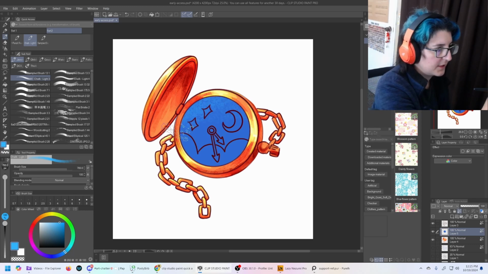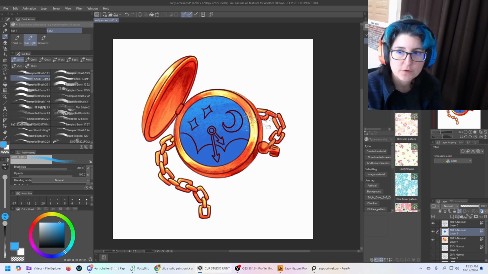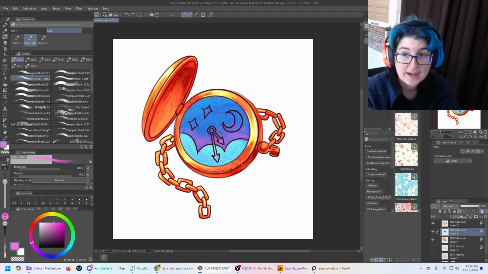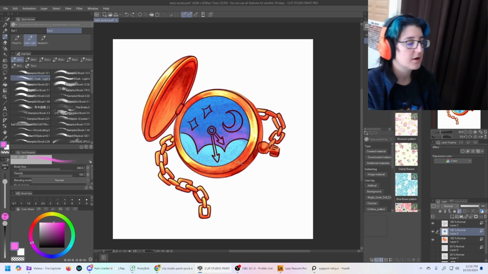I have noticed that there's a lot of lag in some of these brushes, which is disappointing. I mean, it could be the specific brush I'm using and the fact that my file is kind of big. My canvas is 4200 by 4200. That's usually what I work in for these items. I feel like if it weren't for the fact that I had to switch to different brushes and I'm learning the interface, I totally would have been done with this artwork a long time ago. So this is definitely taking me a lot longer to finish my art.